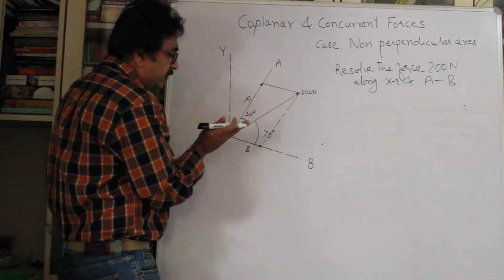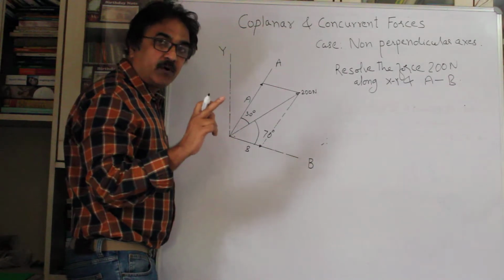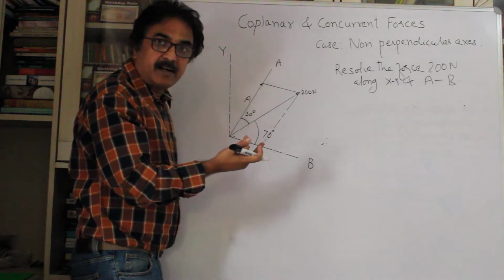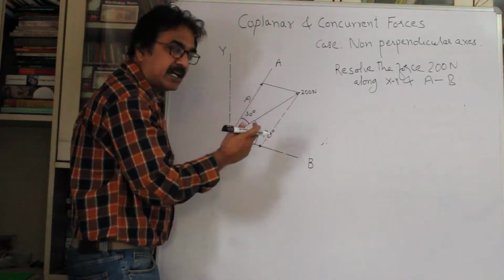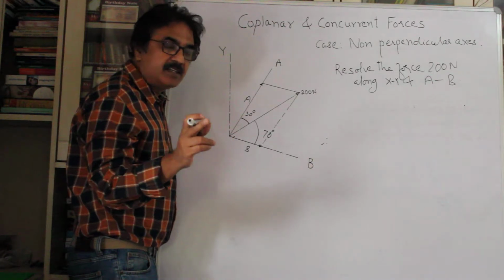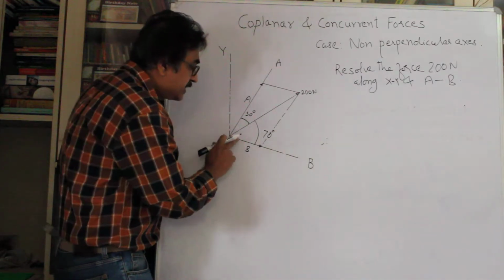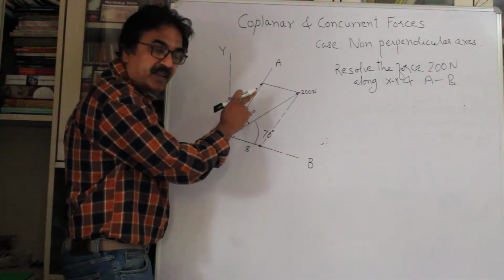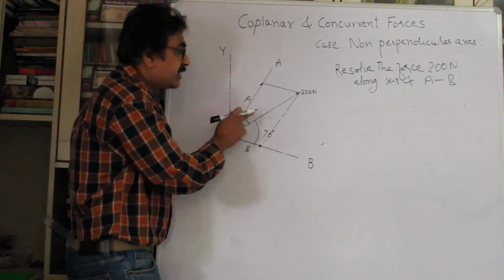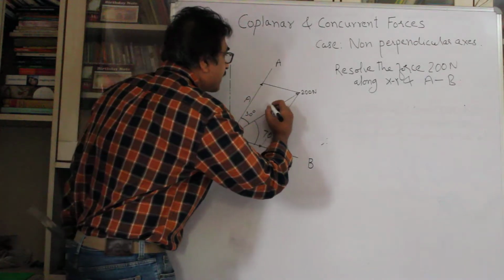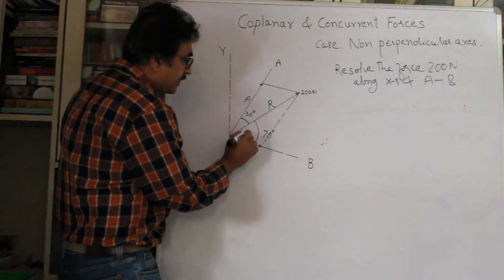Now remember this, that there are two triangles, and these two triangles are formed by a diagonal which represents the resultant. Always remember the diagonal has to start from the intersection of the tails of the two vectors. This is vector B, this is vector A, and their resultant is this. The tail of these vectors is here, so the diagonal has to start from here and join the opposite point, right? So this is R. So your R is 200. Fine. So this is 70.